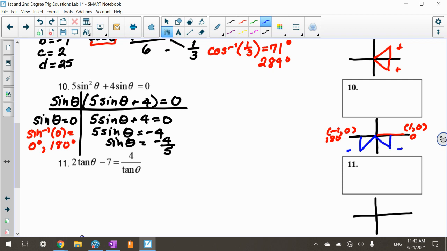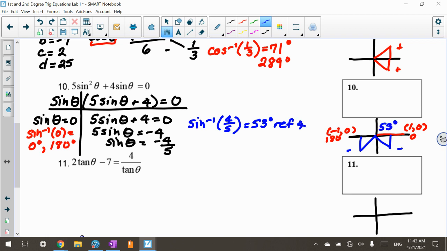So what I want you to do is actually put in the positive value. You're going to do inverse sine of a positive 4/5. This will give you your reference angle that I can use to find the angles. When I put inverse sine of positive 4/5, I get 53 degrees, and it's a reference angle. Remember that, because that's not where the angle is. It's in these two quadrants.